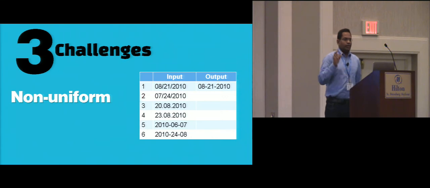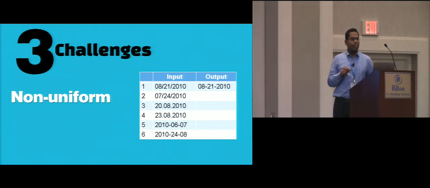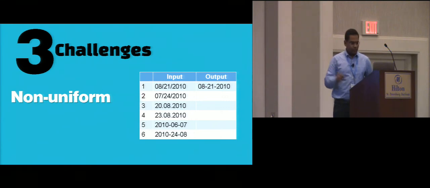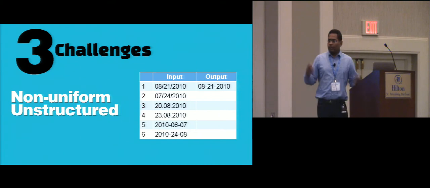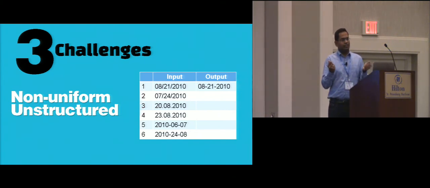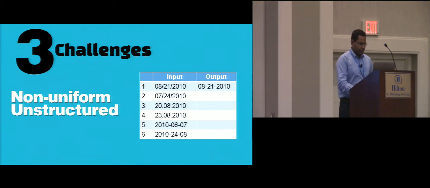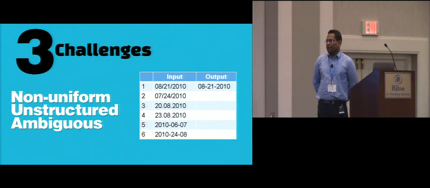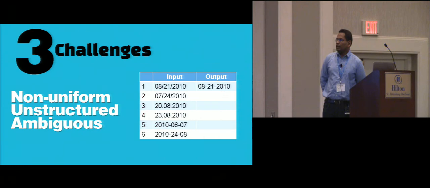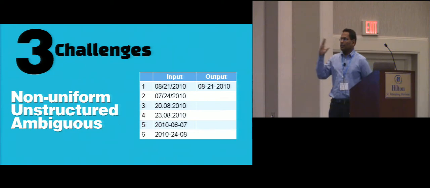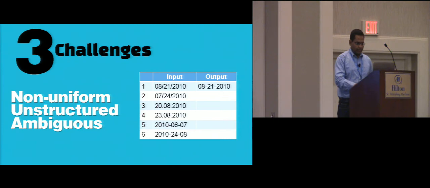The three main challenges in working with such data types: first, it's non-uniform — there are multiple different formats. For example, dates in European, American, and Chinese formats. Second, these are unstructured — there's no regular expression to simply find or learn the pattern of this data. And finally, a lot of times these data types are ambiguous. For example, in row five, it's hard to assign a precise meaning because it's not clear whether six is a day or a month. These three characteristics make this problem much more challenging than syntactic transformations.